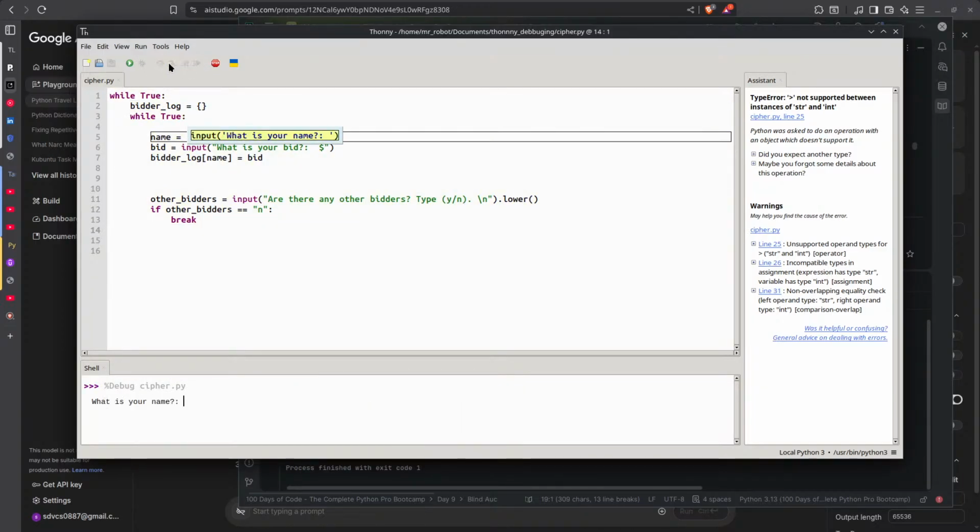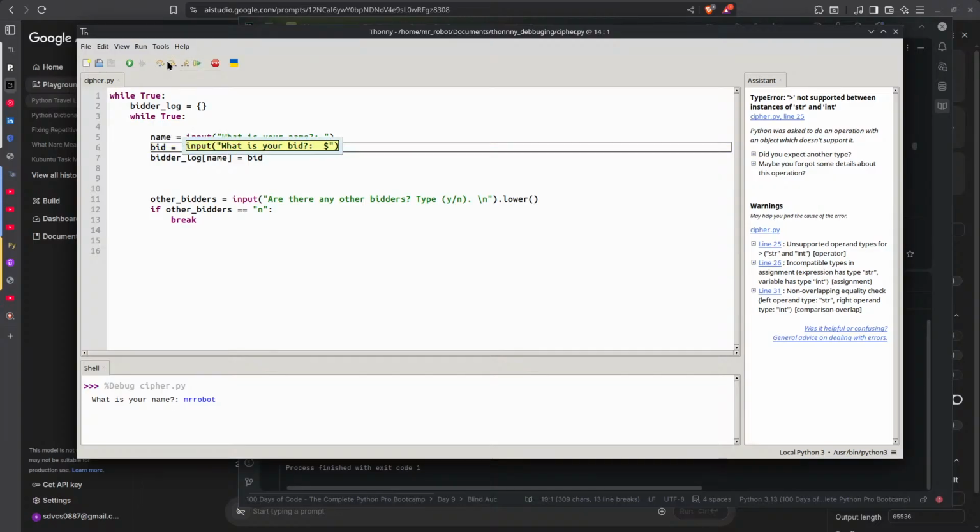Okay, so this is my data. It's going to be my name, Mr. Robot. Okay, we have this data. And then I'm going to enter.